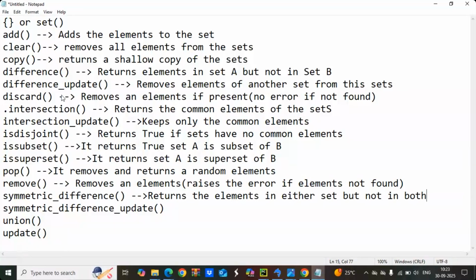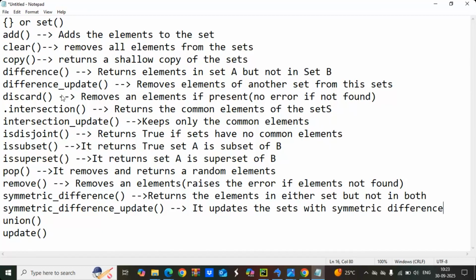It updates the set with the symmetric difference. Next one is union.